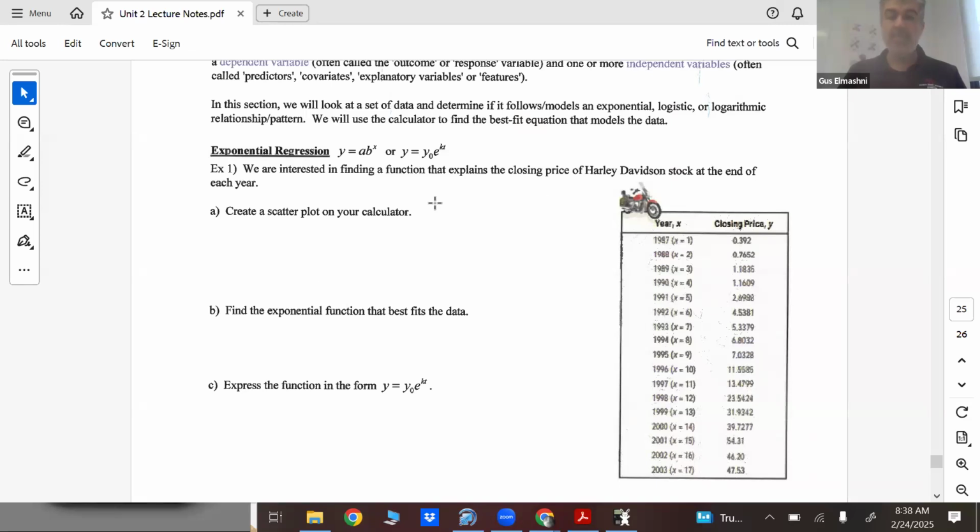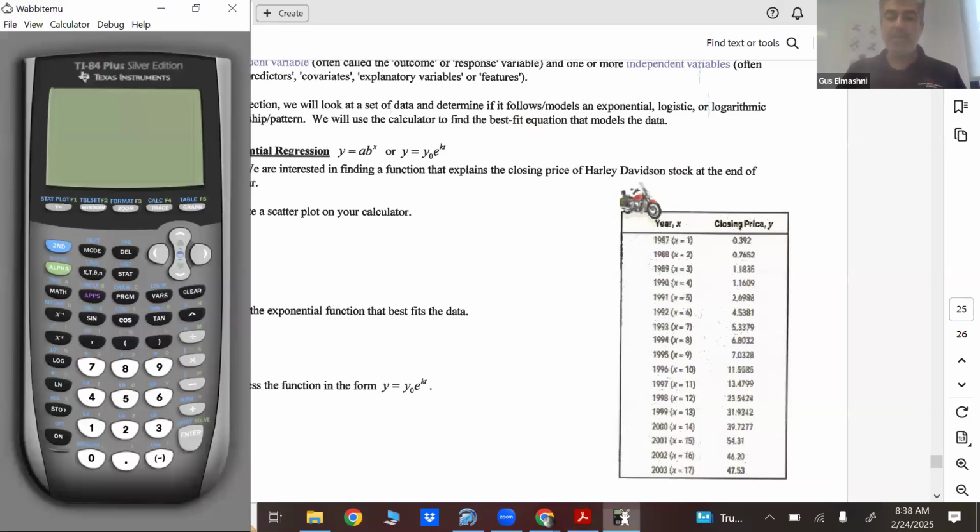Anyhow, I know I digress. So let's actually do this in the calculator. I'm gonna pull up the calculator. Here's how you do it. We're gonna go to stat. And the first thing you see, and I know this is kind of hard to read for those sitting in the back, but hit stat, and the first thing you should see is edit. If you hit enter, you see a table like this. You should see, hopefully, it's blank. If it's not blank, I'll tell you how to clear it.